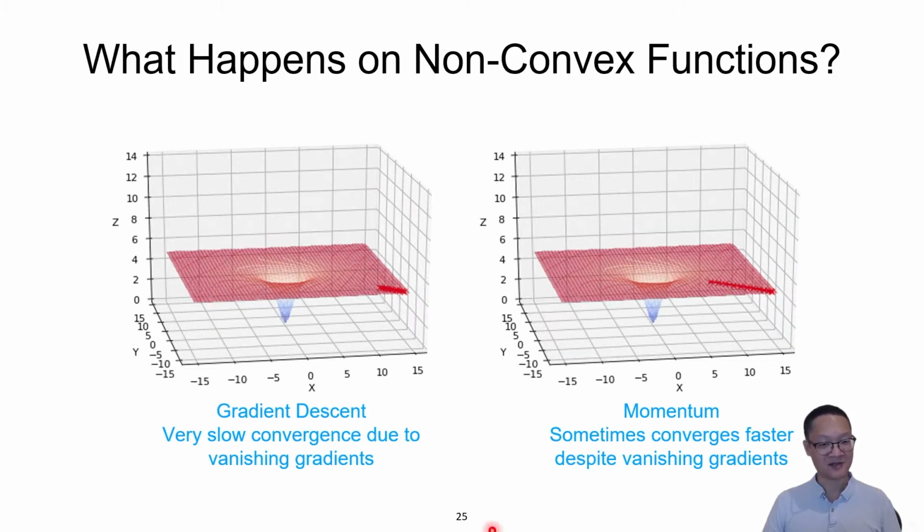Okay, another example that we saw earlier. So this was the example where we had one local minimum, which is also the global minimum. However, this function is not convex, and there's a really flat region where we have vanishing gradients. So regular gradient descent is very slow because of vanishing gradients, but with momentum, because the gradient is consistent in one direction, i.e. towards the center, momentum is able to pick up speed and get to the bottom much faster, even though the gradients here are very small, right? Because we're accumulating speed by having acceleration.